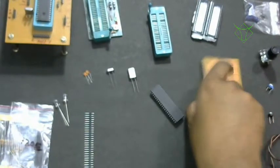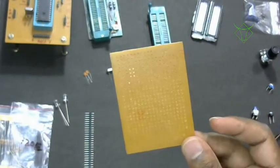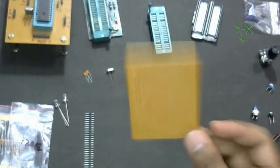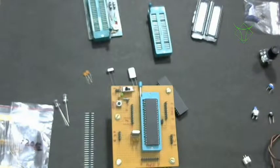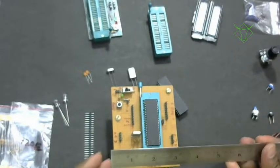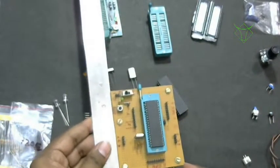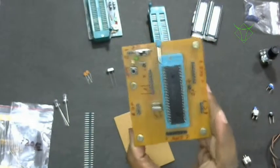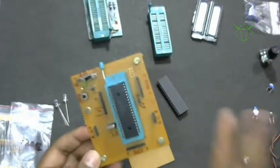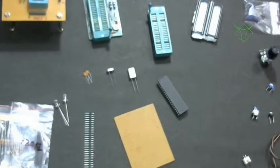Then we have PCB. You can buy PCBs in different sizes. I would suggest you buy a PCB of this size. Let me take a scale and tell you the length. This PCB is actually 3 inches by 3.5 inches, somewhere like that. You can buy this kind of PCB, or there are bigger versions also available, 5x7, and you can buy them also. You can keep one or two in spare, so when we go ahead with other projects like display and all, you can use them.